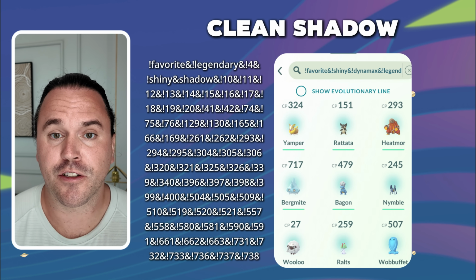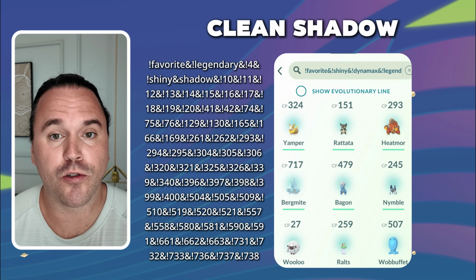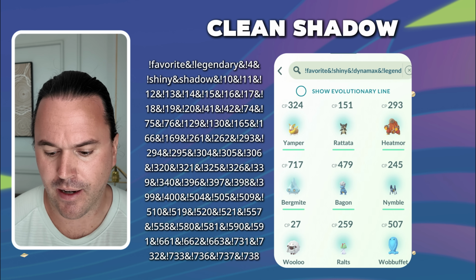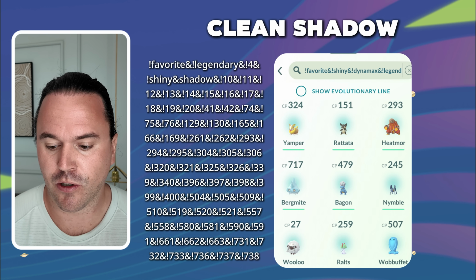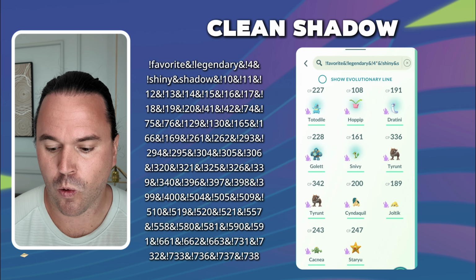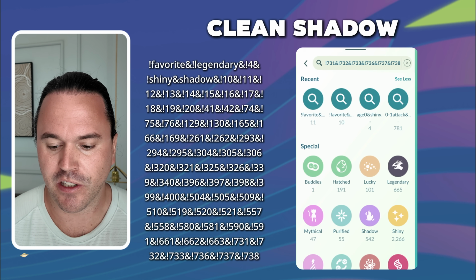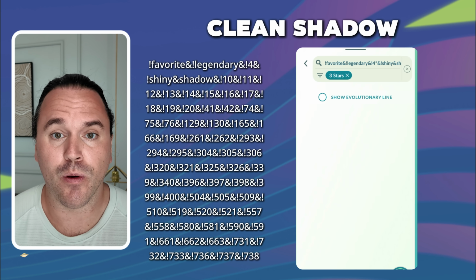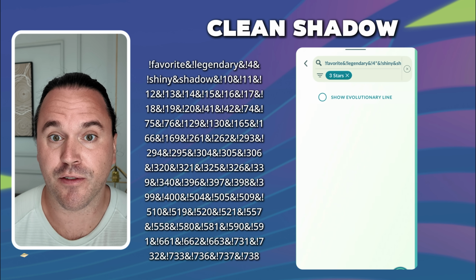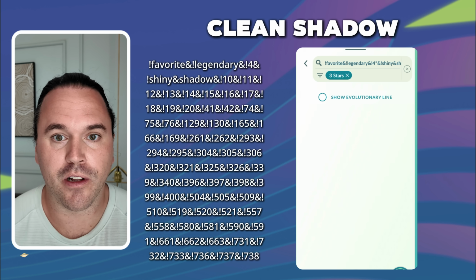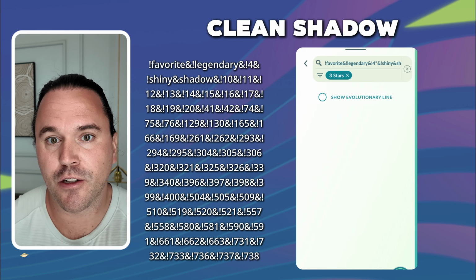I favorite my best 3-star shadows, so that way they won't show up in this list. But if you haven't done that yet, you can actually just go into this save search string, and when you press the search again, then you can go to see more. You can scroll down to that base 3 stars and you can sort that to see if you have any really good shadow Pokemon. If you don't, then you can just clean all these out and transfer them. We also like to go through our shadow legendary Pokemon manually, so I didn't include them in this list.